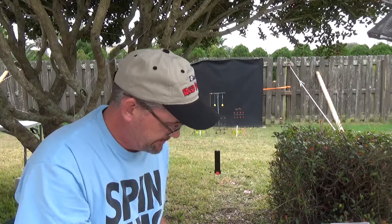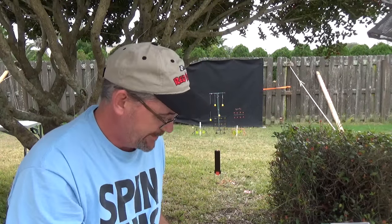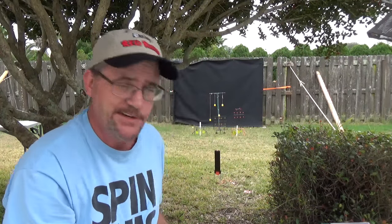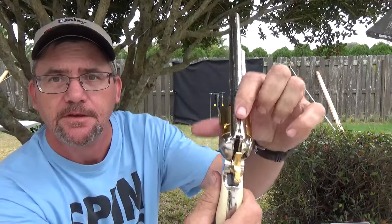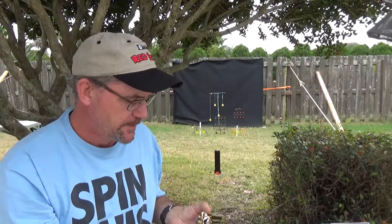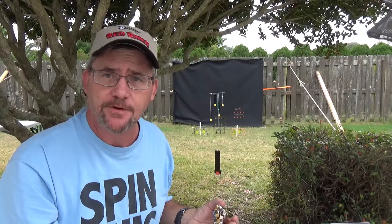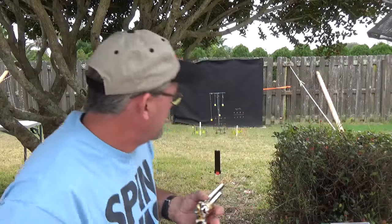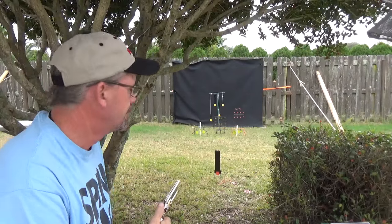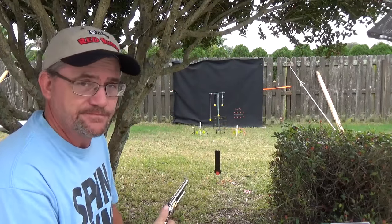Let's put six in here and see if we can hit something. Just like the old ones, it has a fixed front sight and basically no rear sight — it is a groove that is cut into the frame. I actually have some revolvers that are modern firearm revolvers; one was made in 1939, and I have one that's a little bit earlier than that. Same thing. This thing doesn't have much for sights and it's starting to get a little late, but my eyes ain't what they used to be.